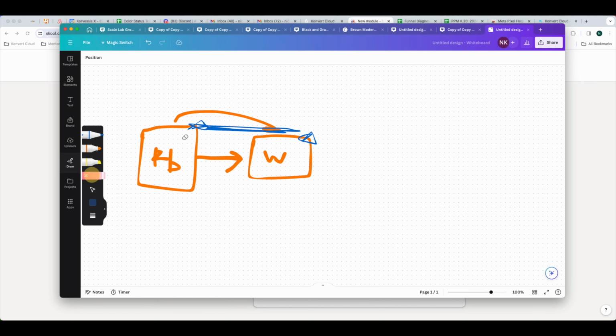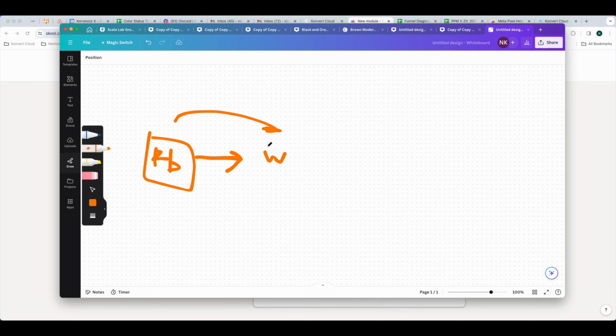If you were to do it through, I'll get rid of this real quick. Let me redraw these boxes. And get rid of this. So if you were just to do the pixel on the website, which is, I think, standard practice of what you should do, the pixel is going to be on both of your sites, and every time an action happens here, it'll send that data back.